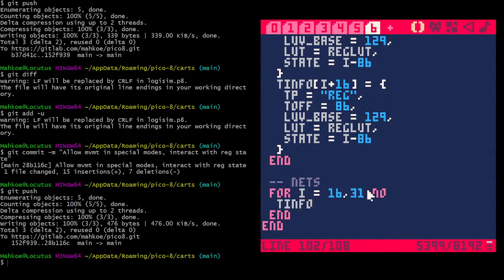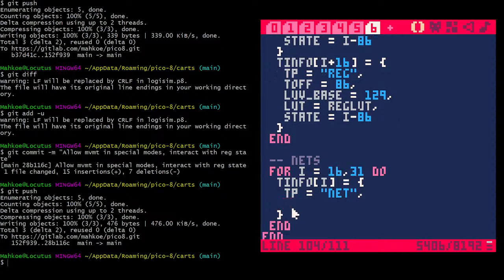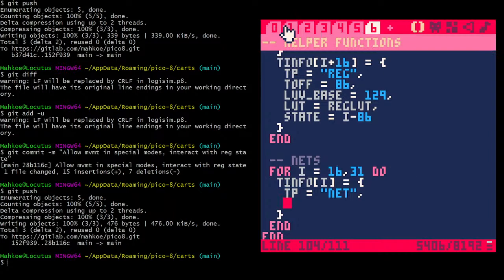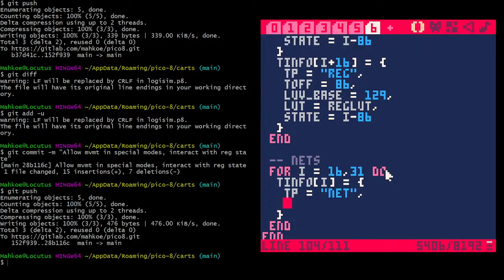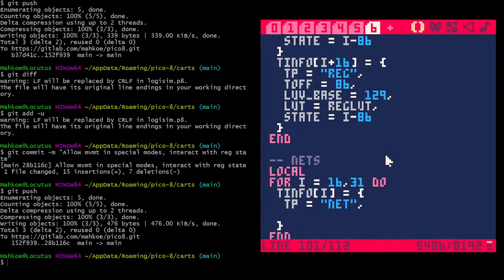But anyway, T info of I is equal to type equals net. And here, I'm not going to build the object, because I'm just going to call place wire. So all I need to know is the connected directions. So whatever, let's just do it like this.